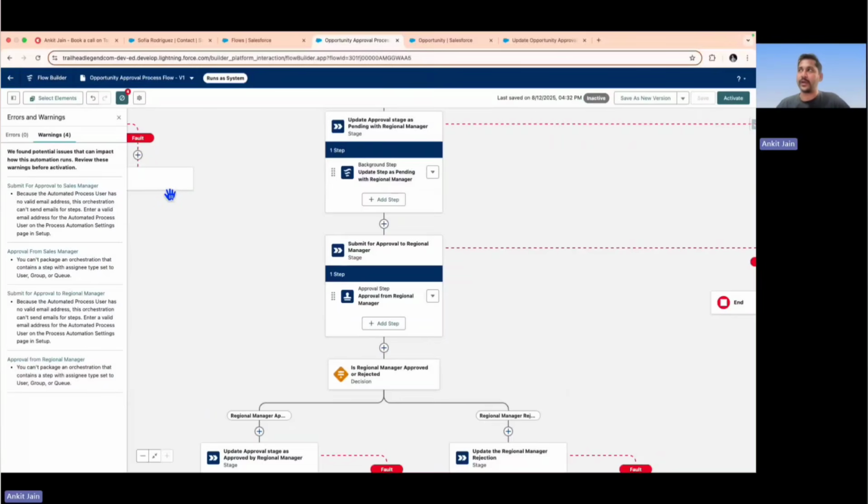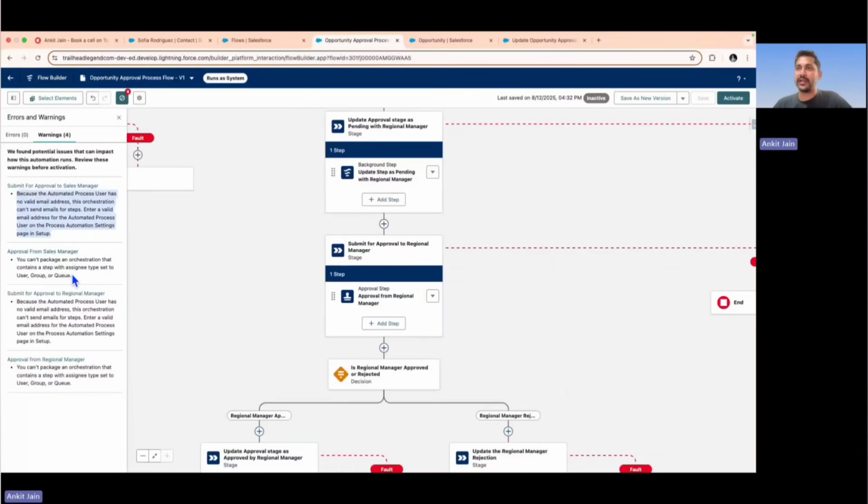Now coming back to the warnings, as I said, there are different types of warnings available. The first one says this process is running on behalf of the automated process user, and for that automated process user, no valid email address has been maintained. So in your real project, in case you are planning to use the automated process user, definitely make sure that the email address is available there.